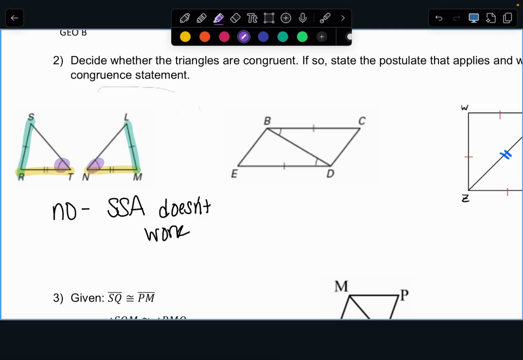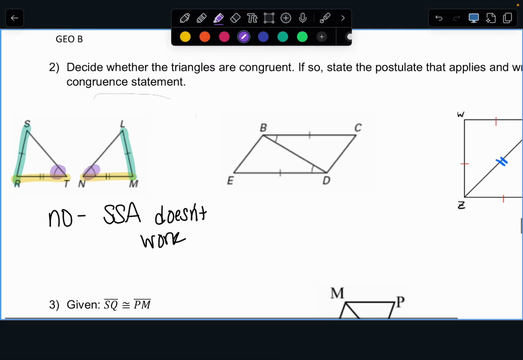Okay, the next one. Let's line up our corresponding parts. BC, what is it congruent to? ED, okay. And then I also have this angle here, angle CBD and angle BDE. I only have 2 things. I need at least one more for side angle side. What side would I need? If I go from side to angle, what side would I need? You would need BD. We have ED. So side, angle, you would need this side right here, BD, for the lower triangle. For the upper triangle, side, angle, what side would you need?